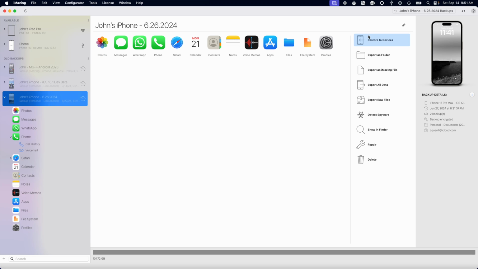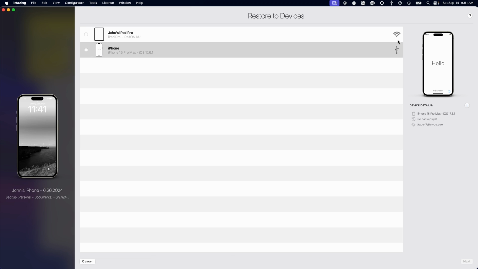So now we're going to go into here. Since the Find My Device is off from the cloud, it should be able to just activate. If it doesn't, I do have my iCloud password anyway, so we should be okay.